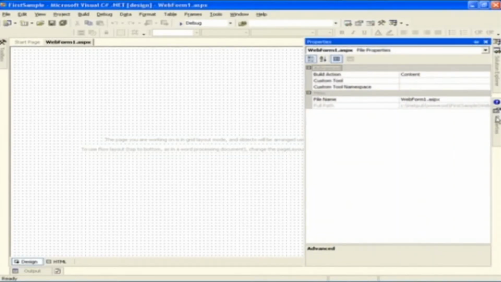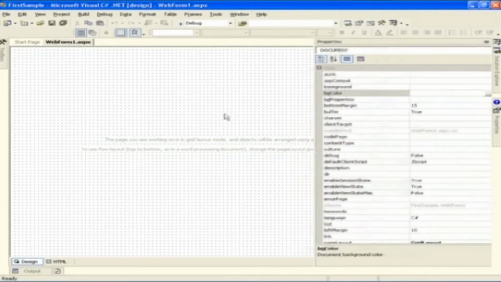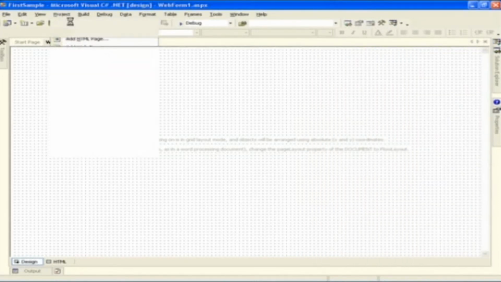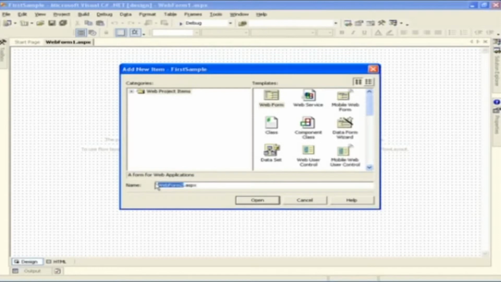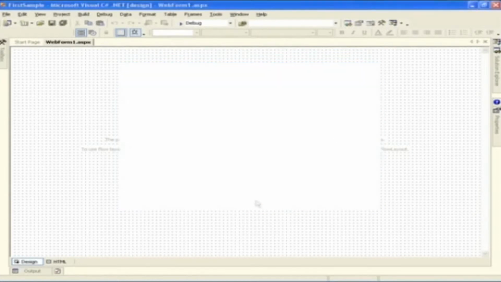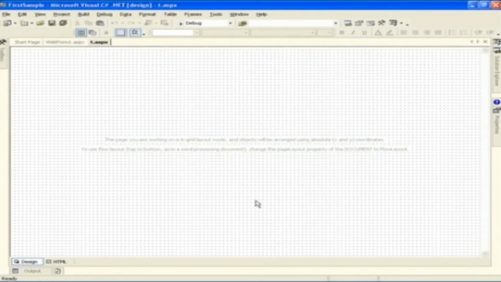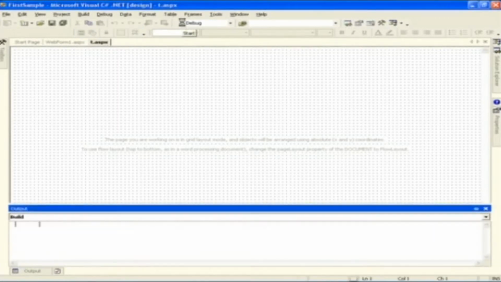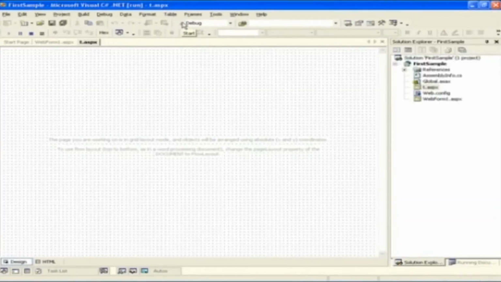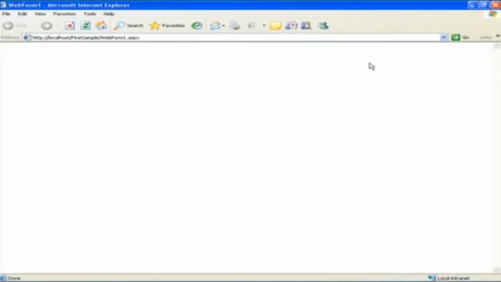Properties window contains various properties for each window. If you want to add new form, go to the Project menu and click Add Forms. Give a name for the form and then click the Open button. You can run the project by clicking the Start button or simply by hitting the F5 key. Now in the next lesson, we're going to see how to handle the controls.